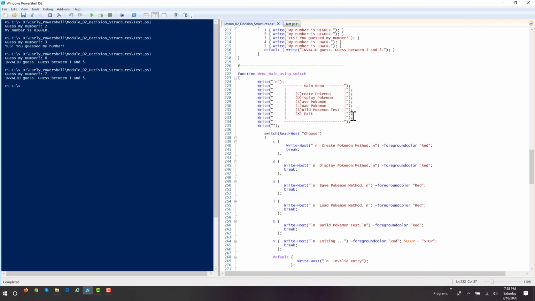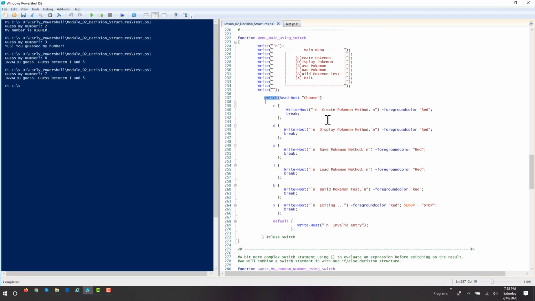But all a menu at the console is, basically, is displaying options for the user to give them choices. In this case, we want them to select a character to choose an option here. We're going to switch on it. And in this case, notice that I don't have to pass in just a variable, right, or a predetermined value. I can actually grab input from the user, Read-Host choose, and I can feed that into the switch. And based on that, I can do different things. So in this case, my test condition is the string value that gets returned from Read-Host. So I'll switch on it.